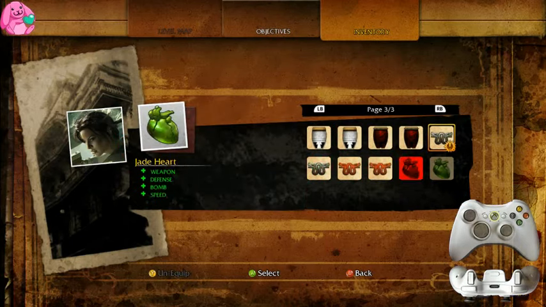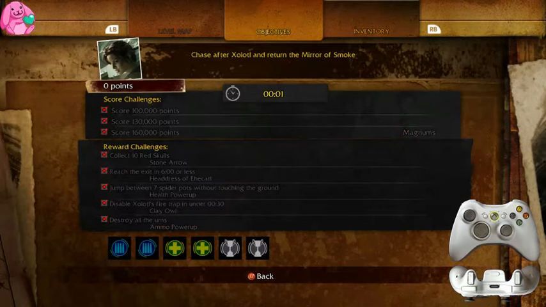When you're in a level, you have your objectives. We're not getting either of those here at all. You can get them in different ways. Obviously, one is to get to the exit really fast. Another is to jump on these pots without touching the ground. They're all different, so it's kind of interesting. The other thing to note is that for the score challenge, we get a new type of gun.